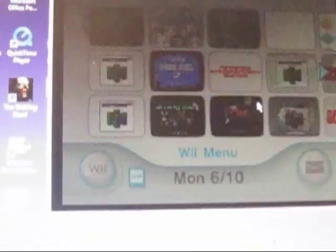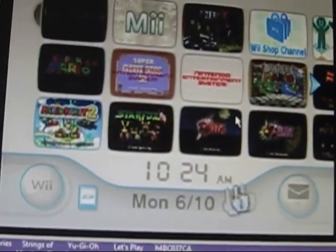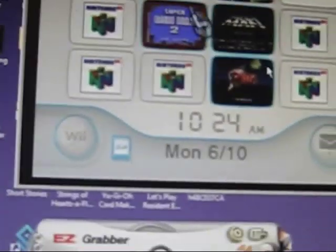Let me get my Wii remote here. Press A to continue. And I've got the sound right here. You might be able to hear it. You can hear it pretty well. So yeah, it still pulls up, and you could navigate it this way too. Like, I still have the Wii pointer. I could go play a game. I could go play Mario 64, Mario Party 2, Majora's Mask, whatever. I could go do that right now.